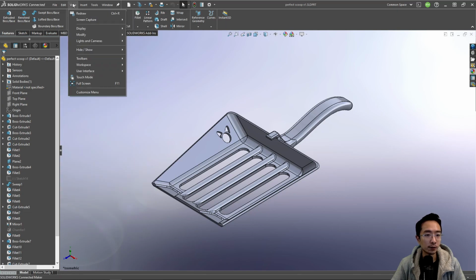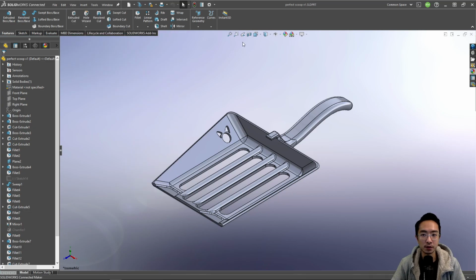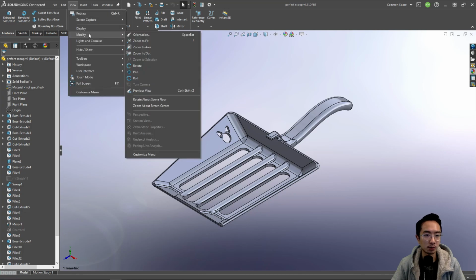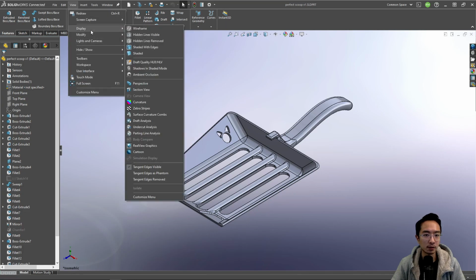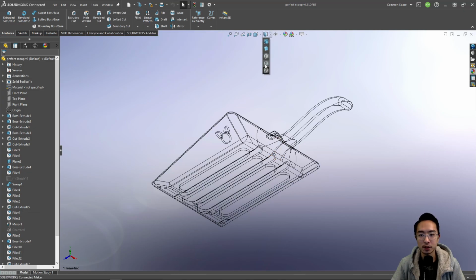And then for the view, you could change the way you view. So you could either control it up here with the view, or there's also these buttons here that you can control. So that will just allow you to change different view settings. So for example, you see here it has display, you have wireframe. So this will change it into a wireframe view. You can also come here and select it.